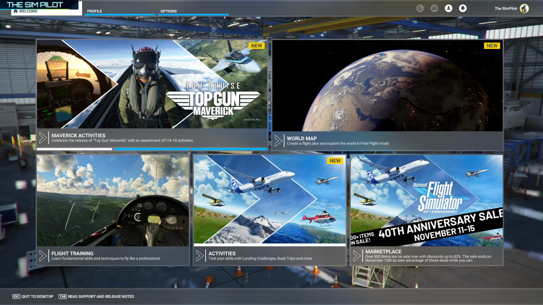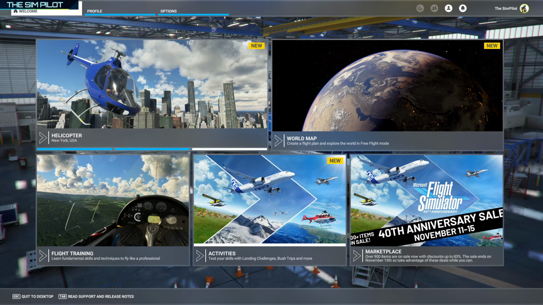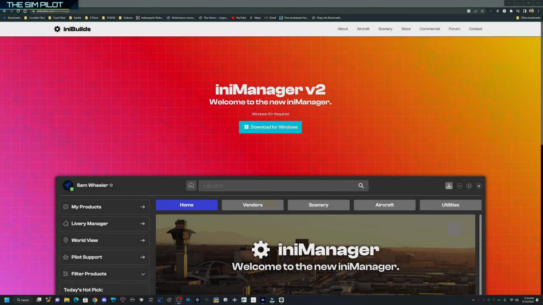First one is I got asked how I installed the liveries. There are a lot of liveries in flightsim.to starting to populate, and I think at the time I checked it, it was 29 available. But Inibuilds also provided us with some liveries that you can download using their Inimanager. You can download Inimanager from Inibuilds website. If you search for Inimanager V2 in Google, you will be able to find it and then download and install.